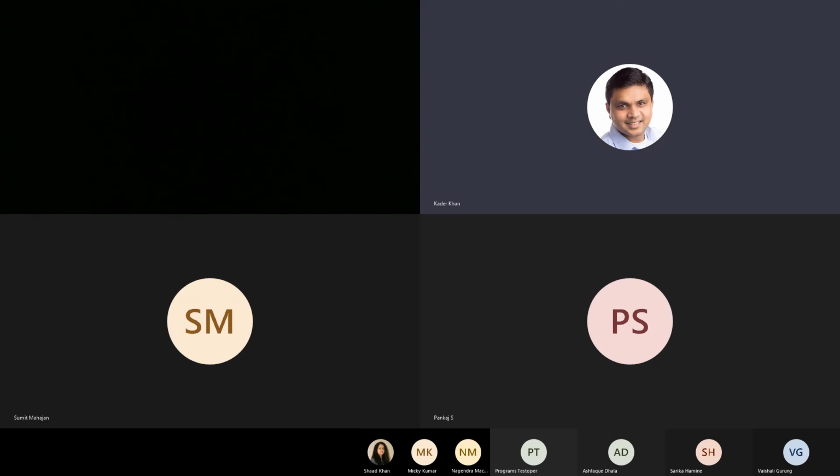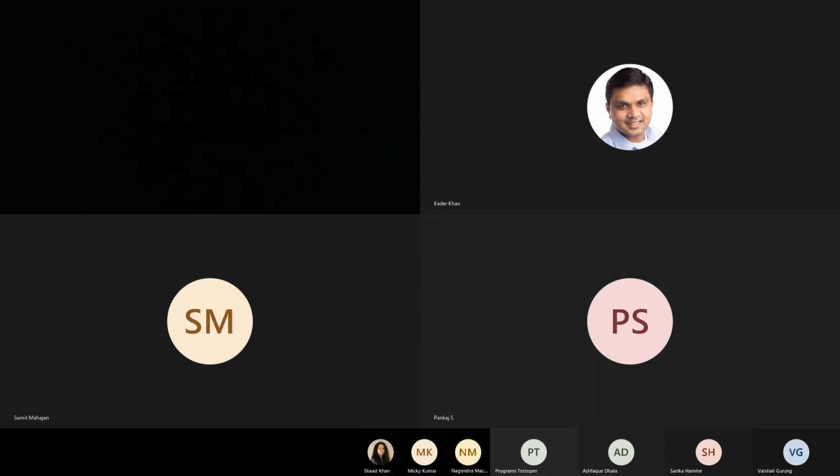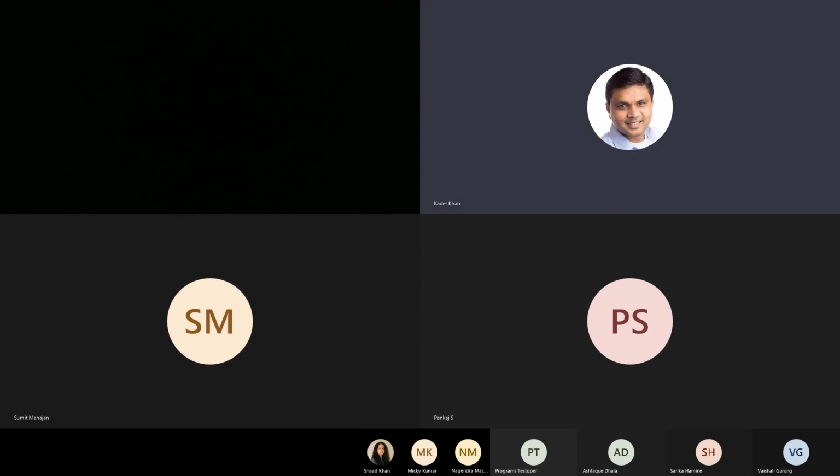Let's close the session. One request that I have from you all is we have the next session coming up from Sumit based on the Testoper testing project, right, Sumit? Yeah. And for those who do not know what that is, it is open source and used for various types of testing. Sumit is planning to cover that for UI testing.